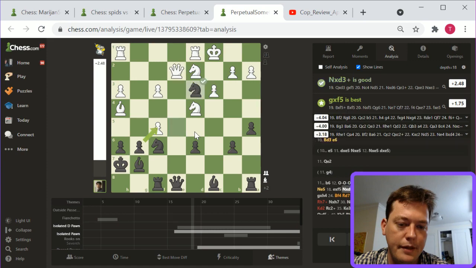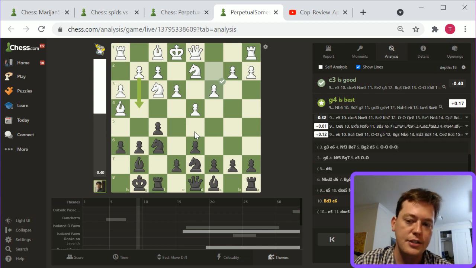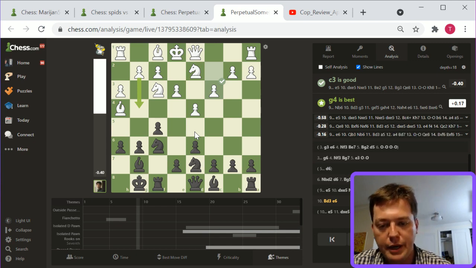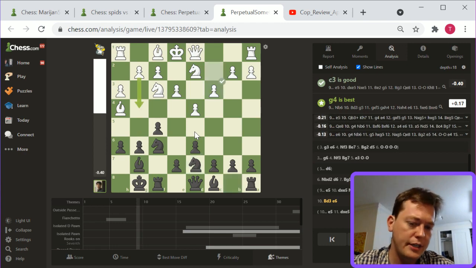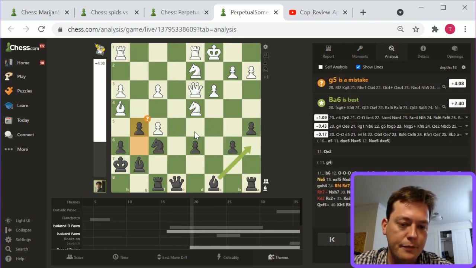G5, yeah, it was basically just this error. Smooth sailing for black, but white got mobilized quickly, and against quickly mobilized forces, the Dutch can sometimes encounter some issues. E5 break was better at multiple places here. Basically, once the knight gets to D7, start playing E5. Even here, E5 is the best. So yeah, cool.